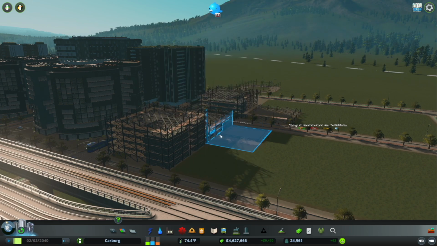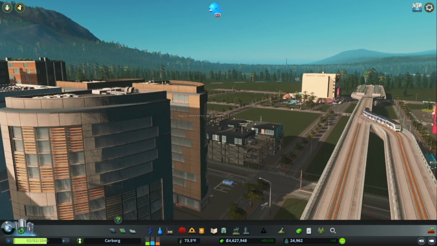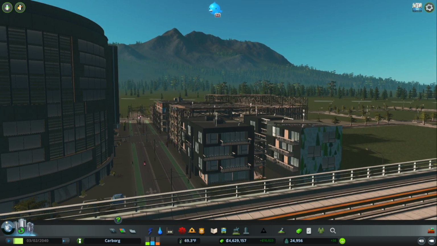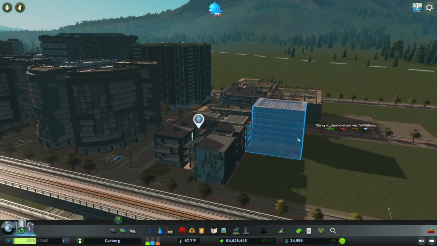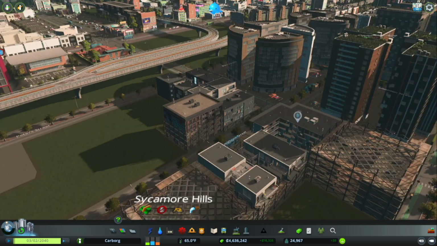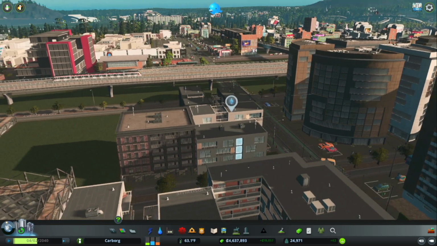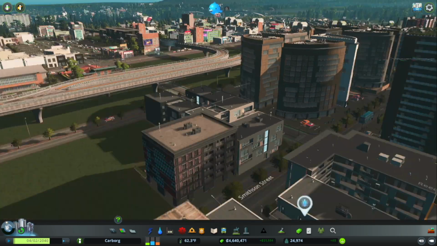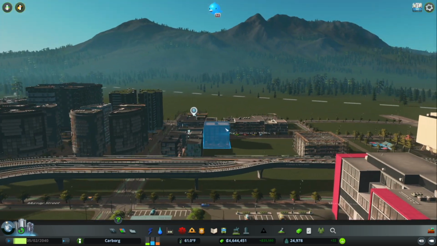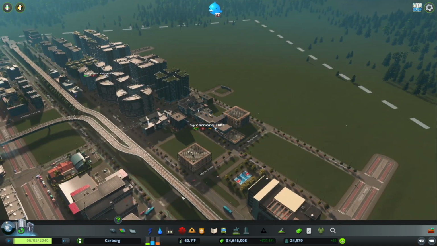Ah, we can already select the variations. I actually think this is kind of cool, and this really works nicely. Are they all just looking the same? No, they're not. But I think this fits in quite well next to the high residential green cities. And let's see how big this gets once they level up.